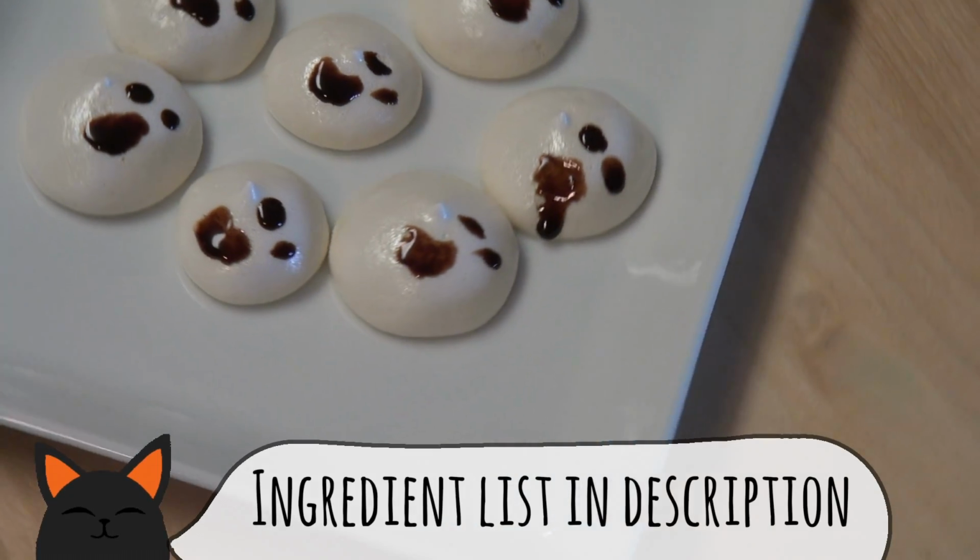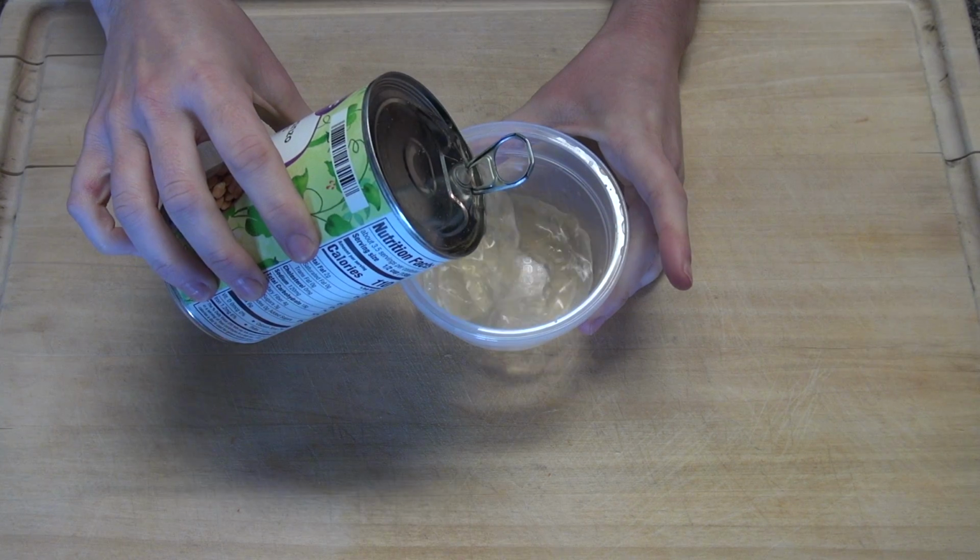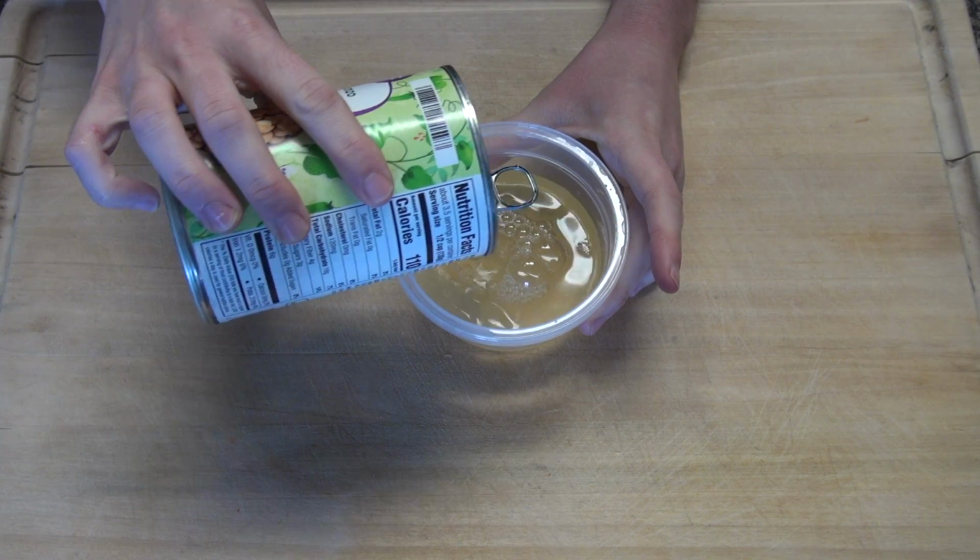You can't have Halloween without ghosts floating around giving you spooks and causing a ruckus. So let's make some adorably spooky treats with these vegan ghost meringues. Let's get into it. These ghosts are super easy to summon up, but a wee bit time consuming.